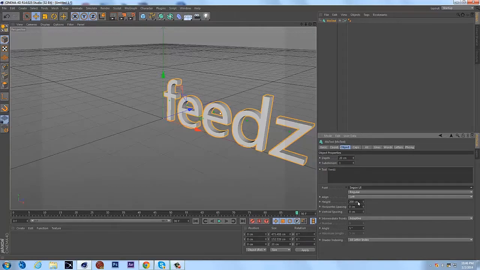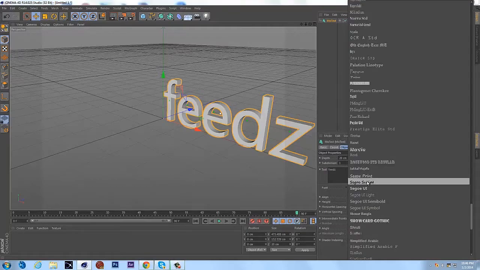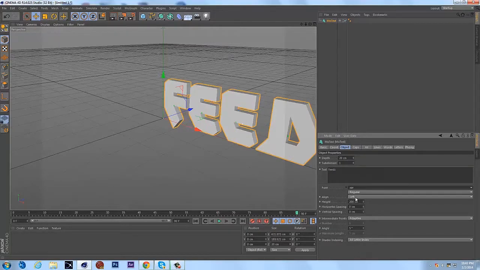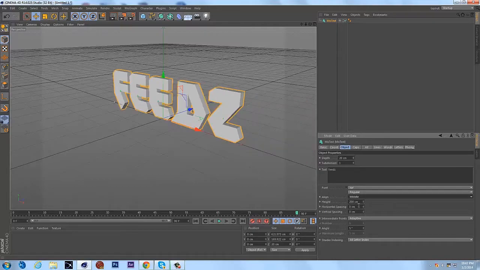Go to font, and this is where you get your fonts. You can have preset ones. You always want to download other fonts because they look much better. Personally, my favorite is Czar. I love that one. You want to always align to the middle. And yeah, that is it for this section.